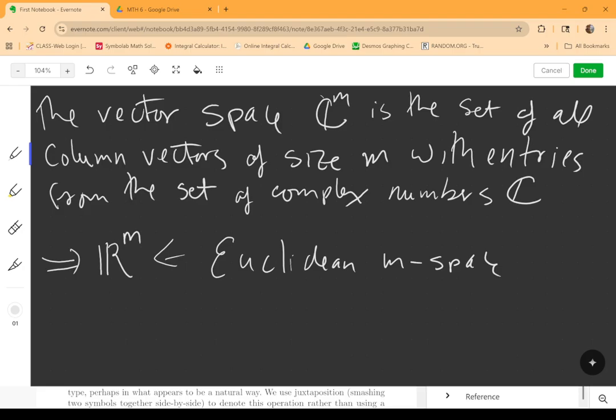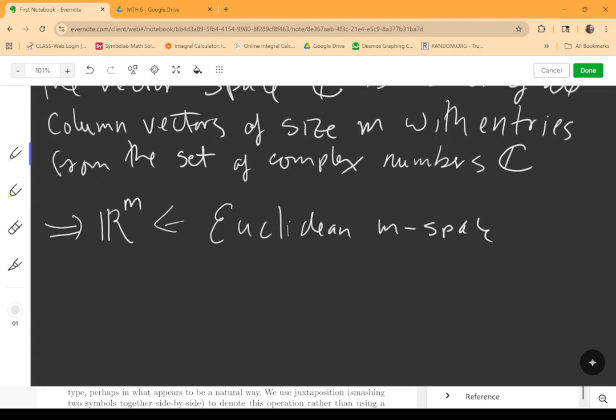So the values don't come from the complex numbers, they come from the field of real numbers. Now, the author also uses the word set, but really we can define the real numbers as much more than a set. It is a field of numbers with its own properties, which I'll go over in the following video. The purpose here is to simply define, first of all, what a column vector is and get comfortable with the notation. So here, instead of the complex numbers C, we're going to be looking at R^m, and the entries come from R, the real numbers.